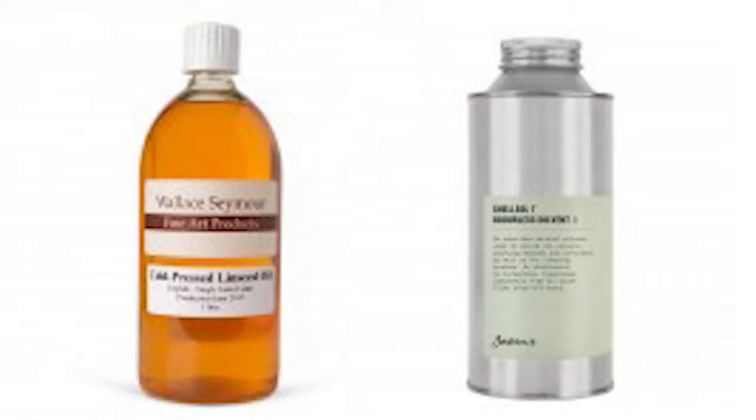A little side note: oil and solvents are both highly flammable, so don't keep soaked rags in your pocket and don't store them all in one big pile. Throw any rags away and just be safe with these sorts of things. And obviously don't drink or eat any of it.